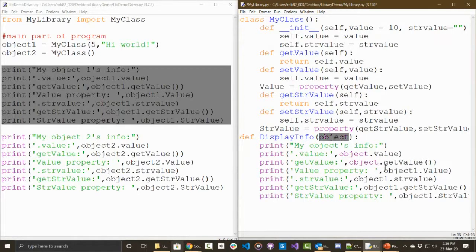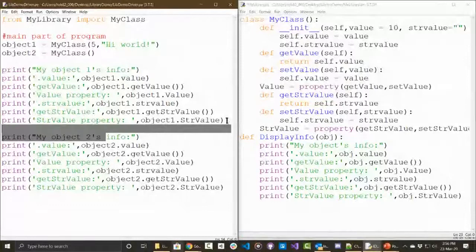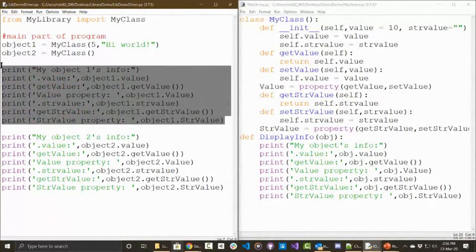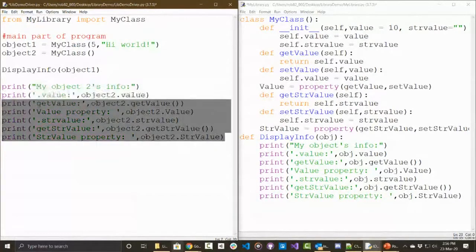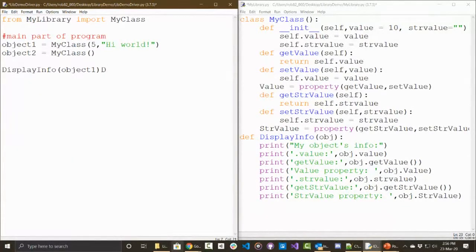I actually don't want to use object, so I'll just use obj because object is a keyword. And now what I can do is import my class and display info.